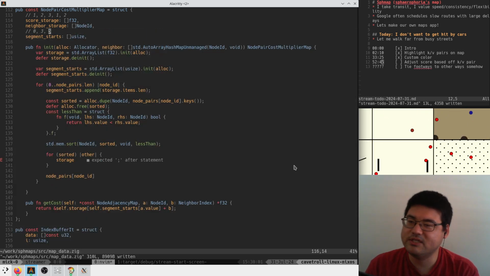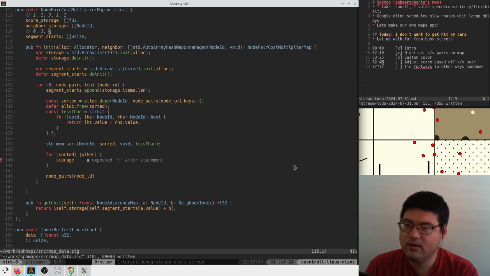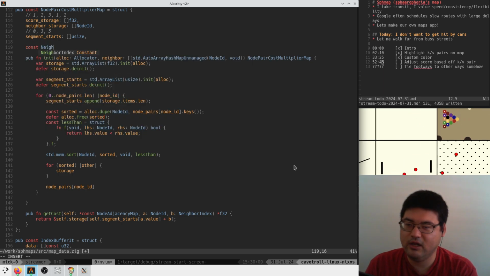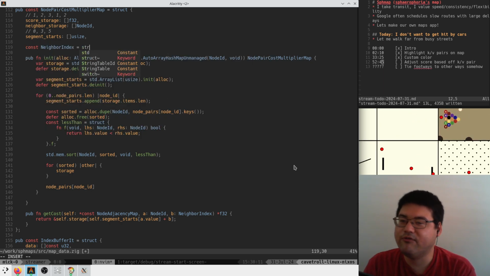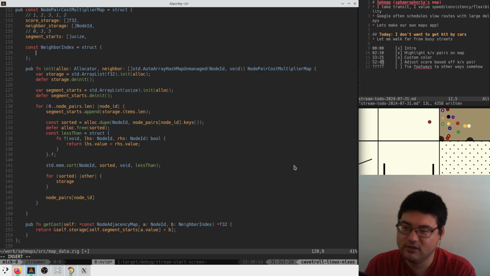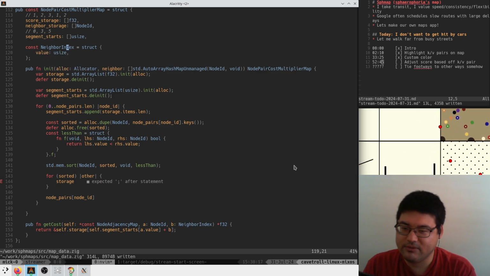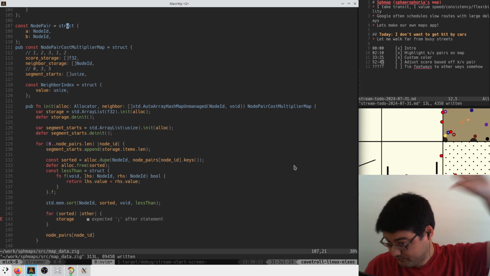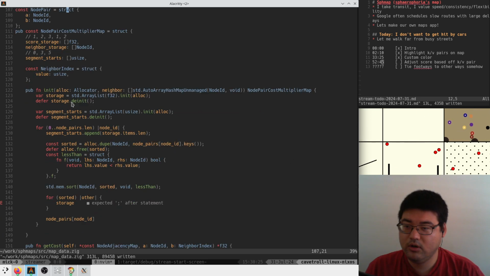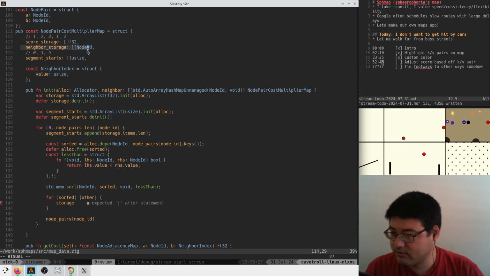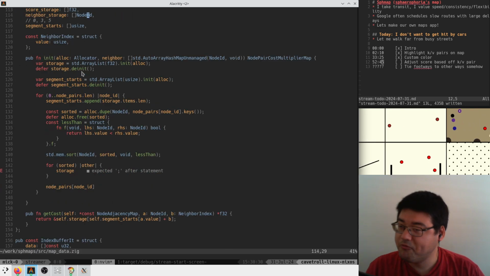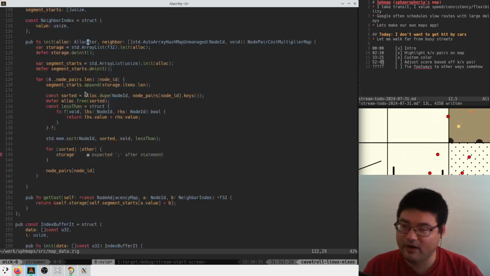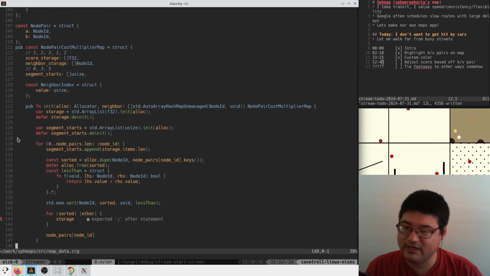Okay, this must be it. So in order to get a neighbor index, we're gonna say const neighbor index is a struct. This is definitely gonna mess me up later, so this has to be strongly typed. And so here we can find the neighbor index by iterating through neighbor storage to find it, which hopefully we don't have to do that much. Hopefully, we'll find out later. We'll definitely find out if this is a problem, but for now, we can pretend it won't be.